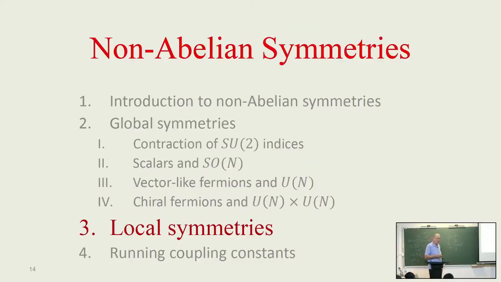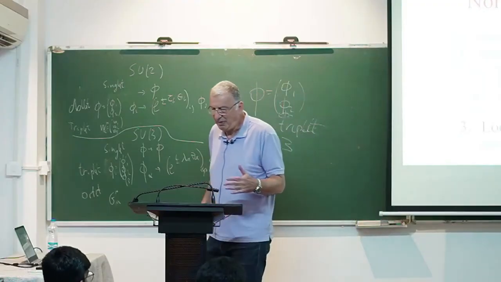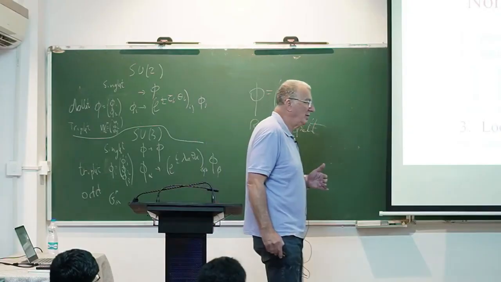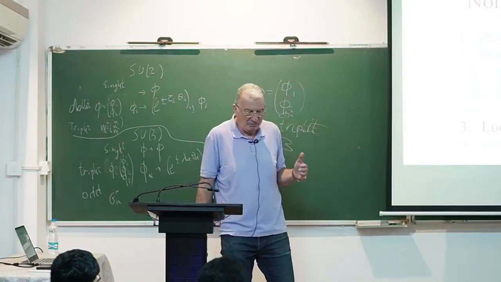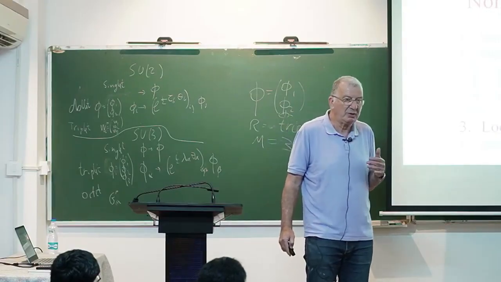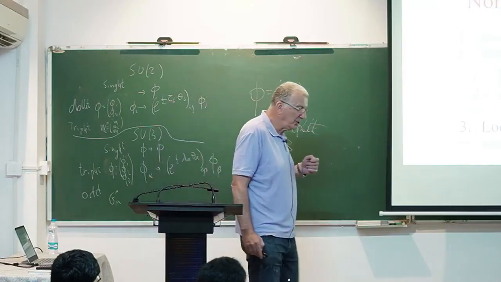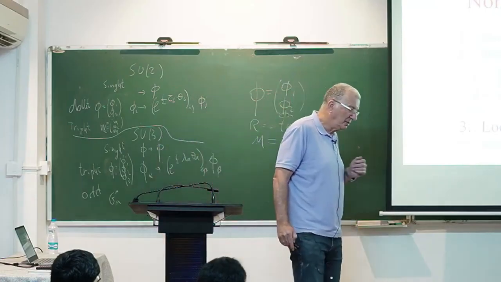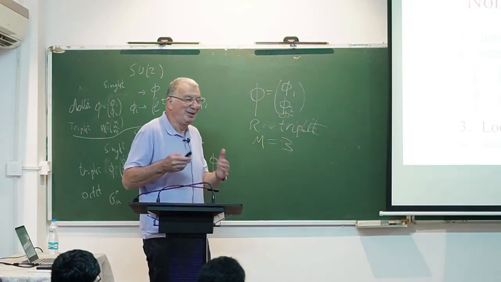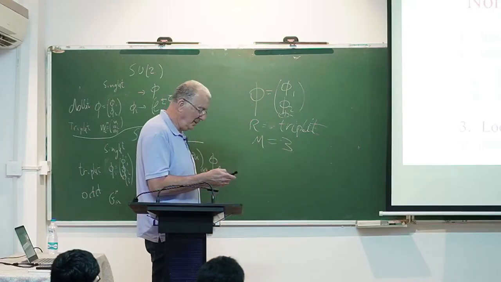Okay, local symmetries. Yesterday we saw what I find to be an amazing concept, that if you insist that the symmetry is local, then you have no choice but to introduce a spin 1 field or a vector field into your theory, and with specific transformation properties. And for non-abelian symmetries, it's no less predictive than for the abelian case, and there is another interesting ingredient in that.